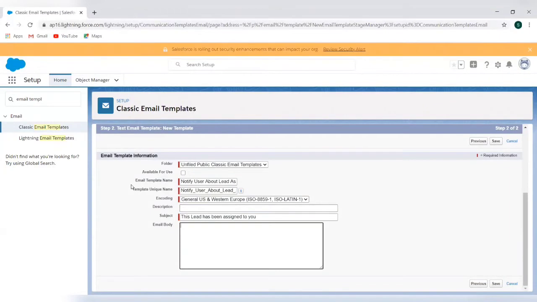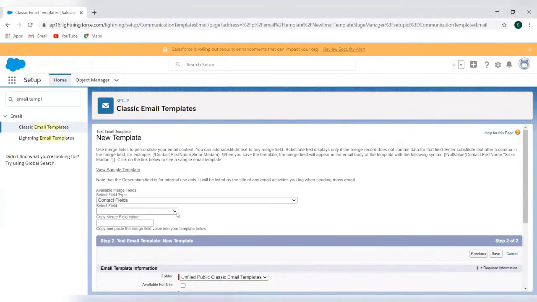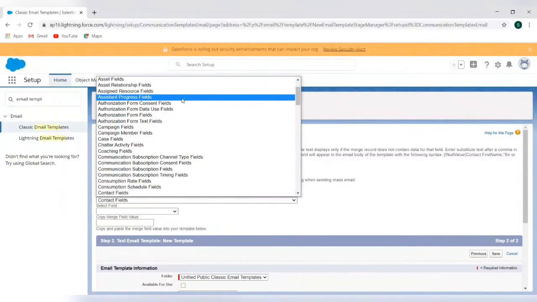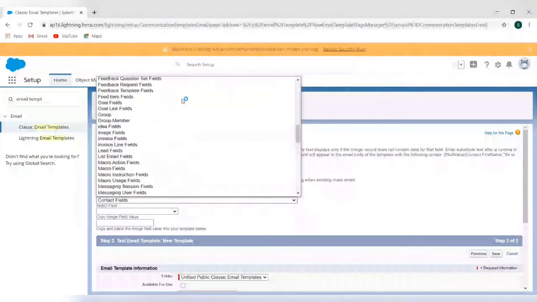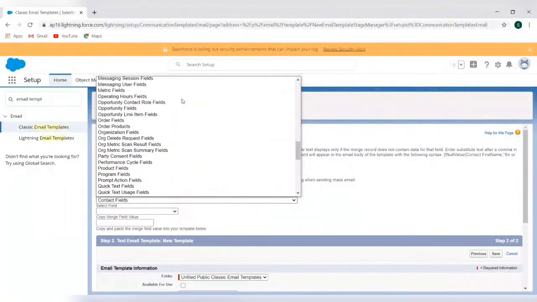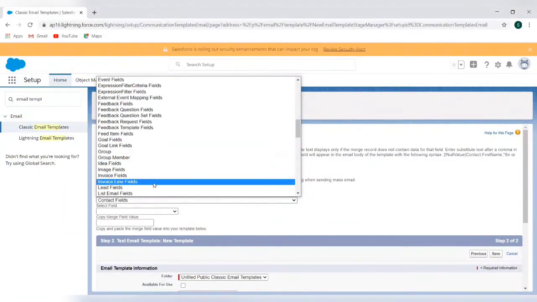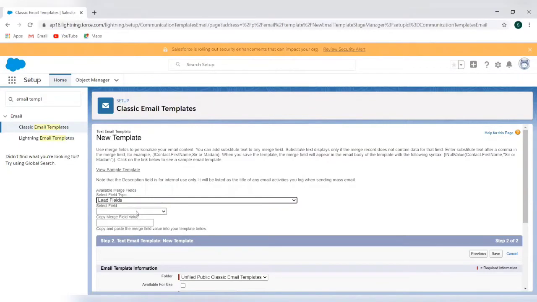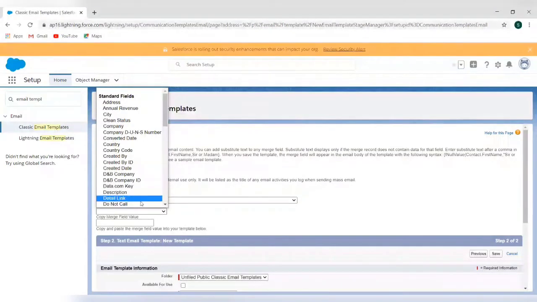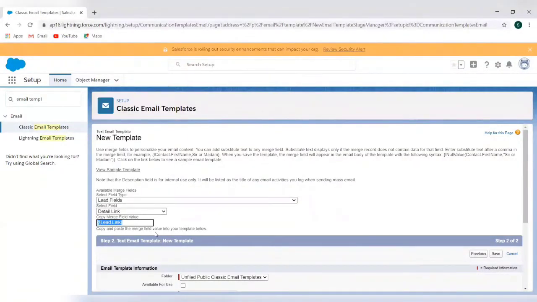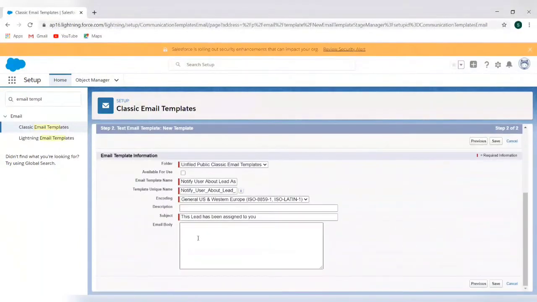And here we will give the lead record link. We will share the lead record link so that you can look at that particular lead and work on that lead. So we will select the lead fields, and the lead detail link would be the selected field, and we'll just copy this merge field value which we got.